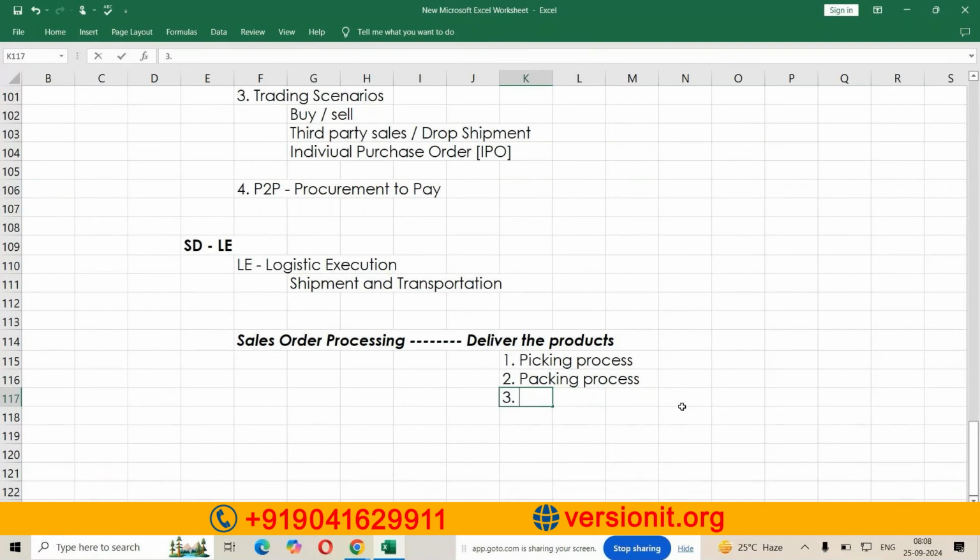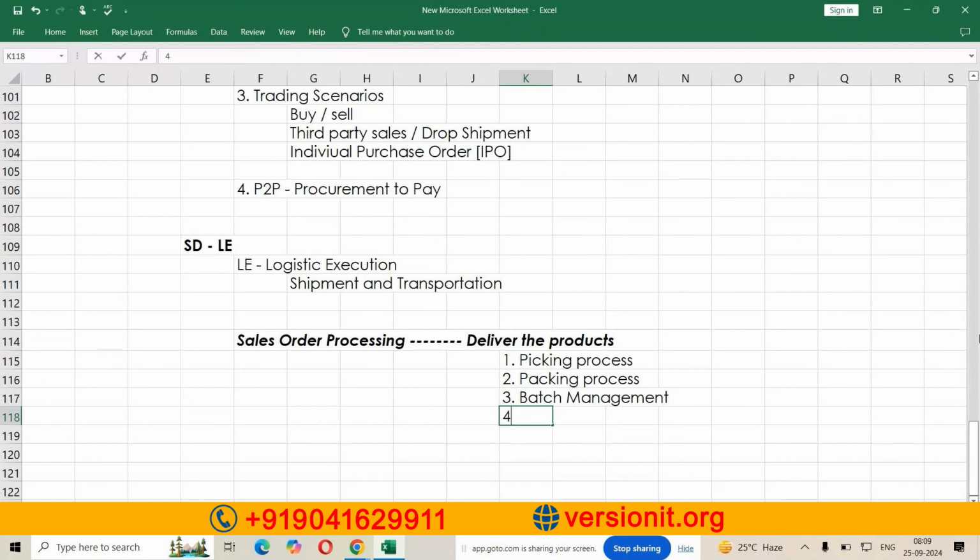Then we maintain batch management. In case the company is implementing batches, stock will be manufactured in batches and supplied in batches. If you take the pharmaceutical business, on each and every medicine you will find a batch number. With the help of that batch number, we can know to which customer and on which date that particular product has been sold. And that gives a lot of data: manufacturing date, expiry date, place of manufacture. We can track the entire life cycle of that particular product.